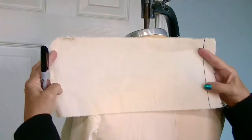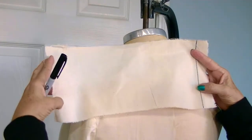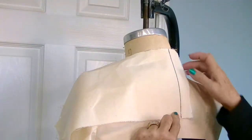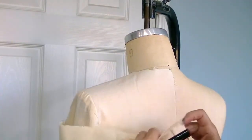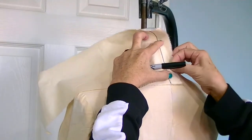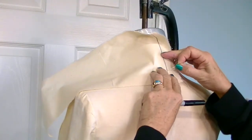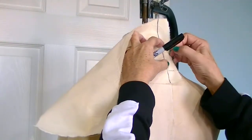The first thing I've done is ripped a piece of muslin six inches wide by 14 inches long. In the center back I've drawn a line so that I can hook my center back neckline when I start draping. The first thing I'm going to do is put my center back neckline up here with about an inch and a half extension below the bottom of the neckline. I'll just pin right on my neckline and make sure this line is right on my center back.